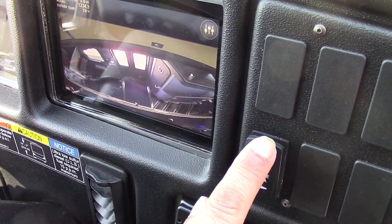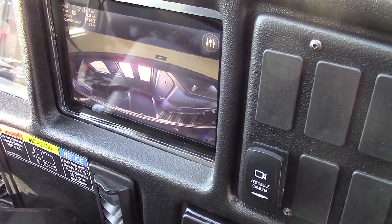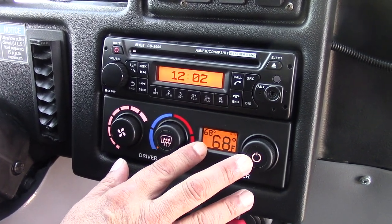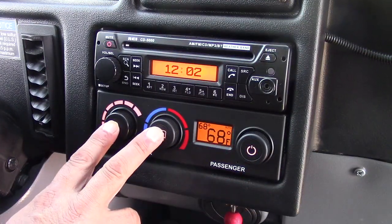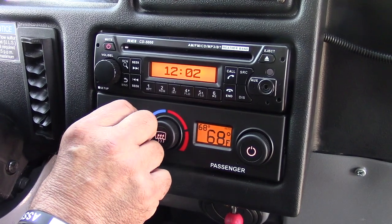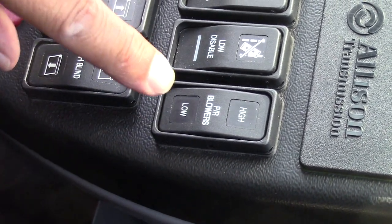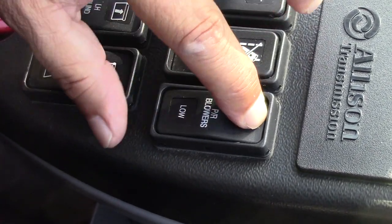This switch is for the vestibule area for the wheelchair — now it's on so you can see and look at your passenger as you are driving. This is the radio system. These are the climate control buttons for the passengers — the temperature is set at 72 degrees, so the driver cannot raise or lower it. These two switches are for the driver only: this is the fan speed, and this is for cold or warm air. Although you cannot adjust the passenger temperature since it is set and locked at 72 degrees, you can adjust the blowers — this is low, this is meet, off, and this is high.